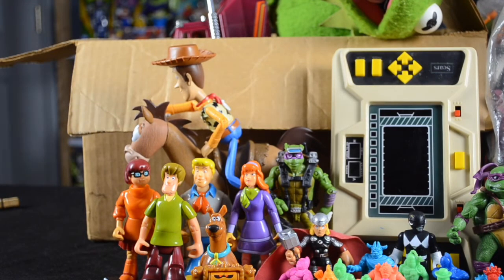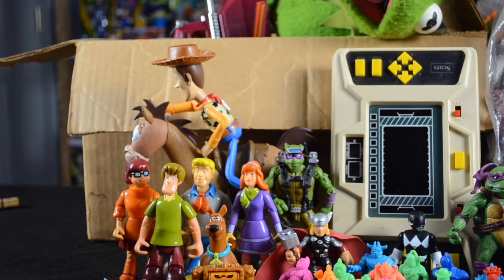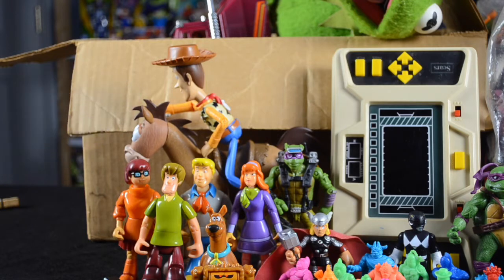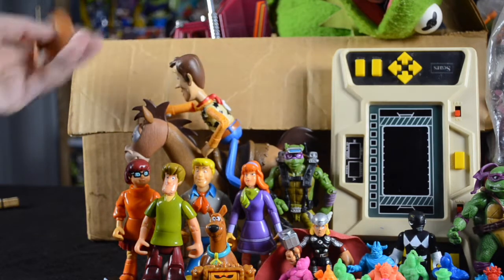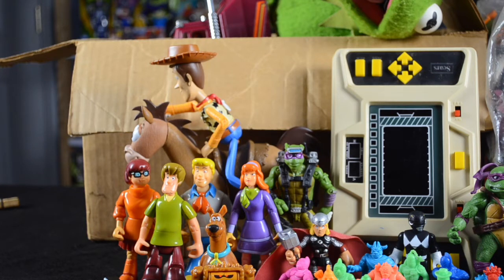Moving back over here to the left — let's cover Buckeye and Woody from Toy Story, I'm guessing Toy Story 3. It is made by Mattel, so that would make sense. I think I paid $2 total. It's probably going to go on the shelf. I was a 90s kid, grew up with Toy Story, loved Woody — and the fact that he has his hat, that makes it. I actually recently picked up a really nice Buzz Lightyear figure, so that's going to pair nicely with him.